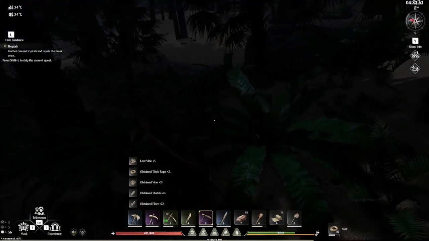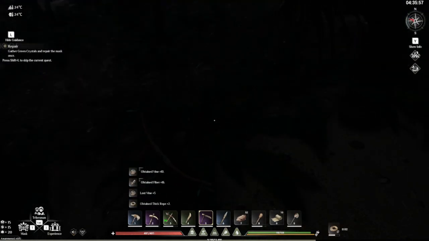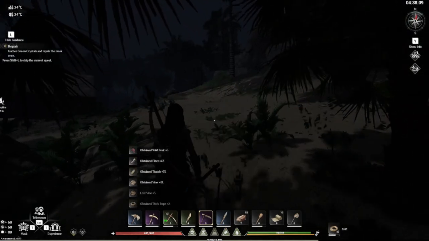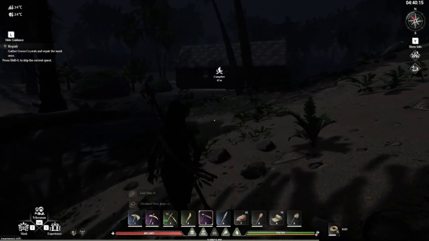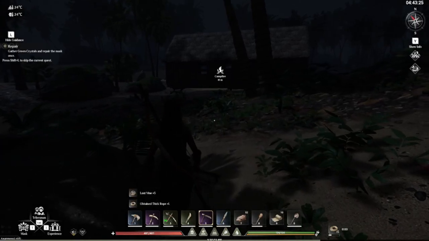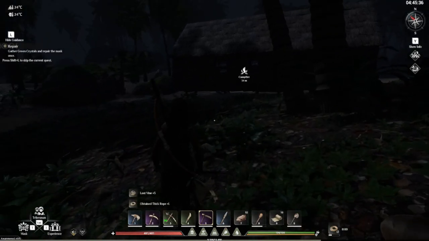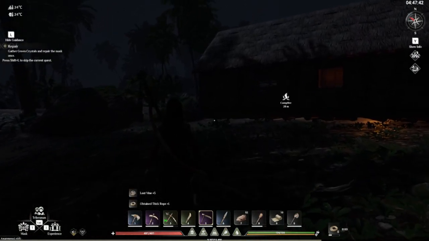Wonder if there's a machine we can turn our thatch into vines or our plant fibers into vines. We're overweighted, we're encumbered. Let's slowly wander. We're at 120 of 115. So it looks like our weight limit goes up as we progress our character, which is neat. Love when games allow for that.